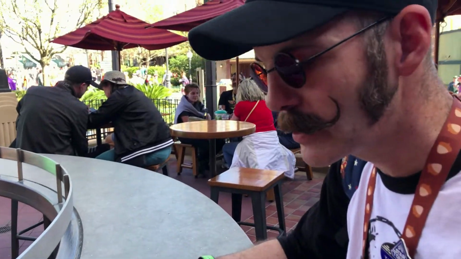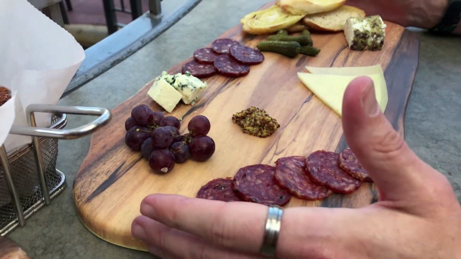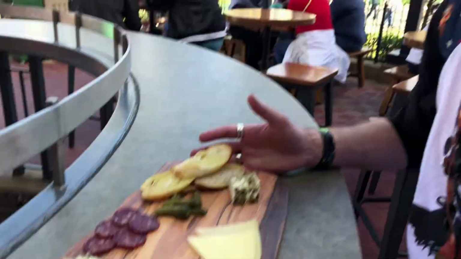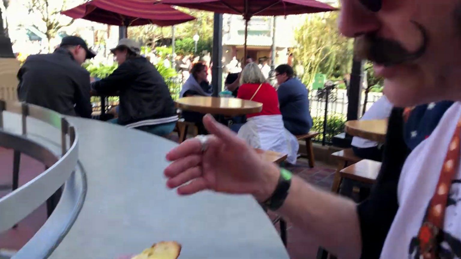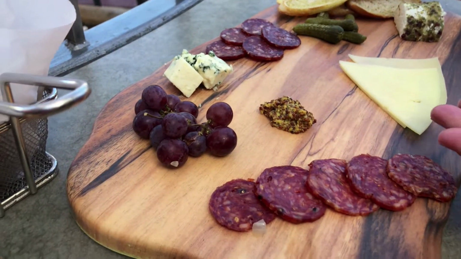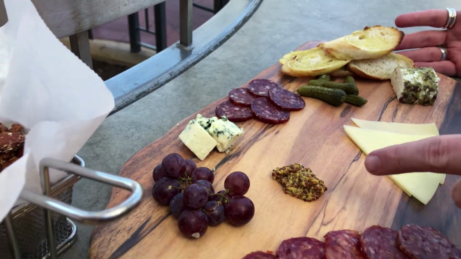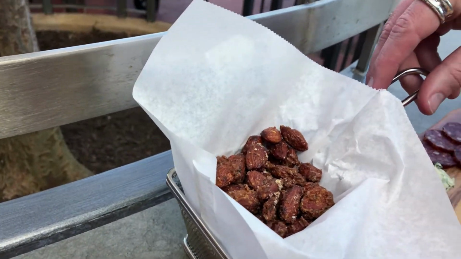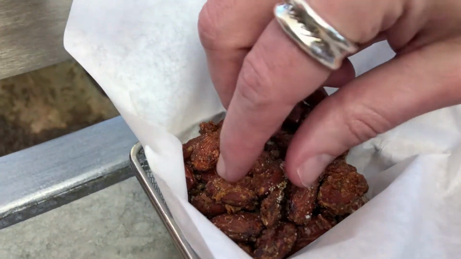What did we get, babe? So this is a charcuterie board here at the Baseline Tap House. This was $10, which is actually really reasonable, especially for the amount of cheese alone that you get, and the specialty mustard and stuff like that. We also got these spiced almonds. They look delicious.